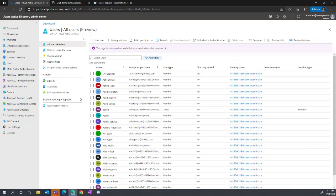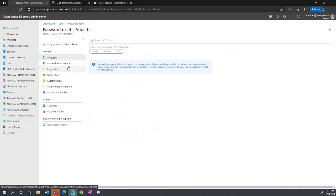Looking at the secondary component, a big win for a lot of our users is self-service password reset. This is a very valuable tool because a lot of tickets go out after holidays or different breaks, or people go on vacation, come back, and have forgotten their passwords. It makes it time-consuming, and a lot of processes are required to make sure those users get access to their credentials. So there are a lot of lost man hours for those users waiting for their credentials to be re-enabled. So how do we solve for that problem?